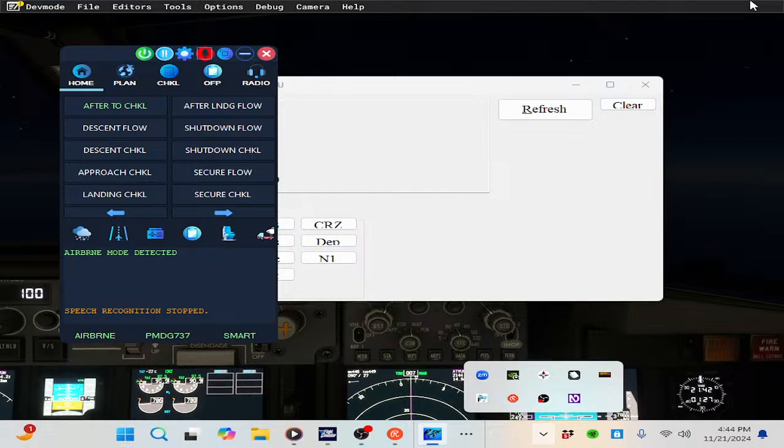Let's check our descent time here, folks. Distance to descent 129, 0:17:24. Got about 17 minutes till descent. I'm still waiting to see if it's going to do the descent flow. Left center fuel pump off. Right center fuel pump off.